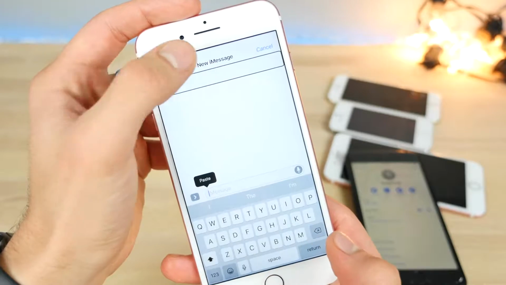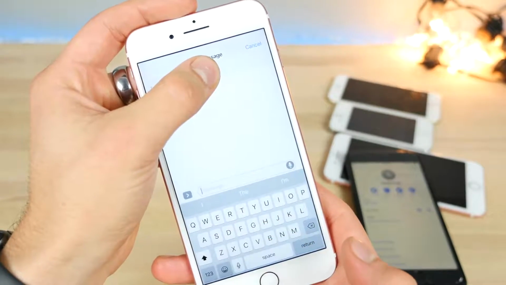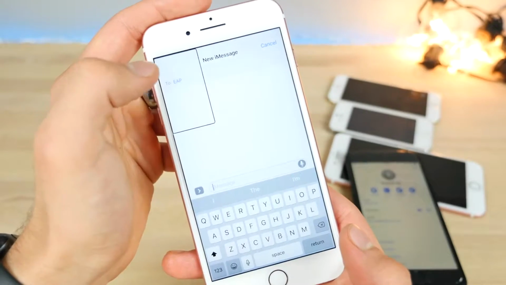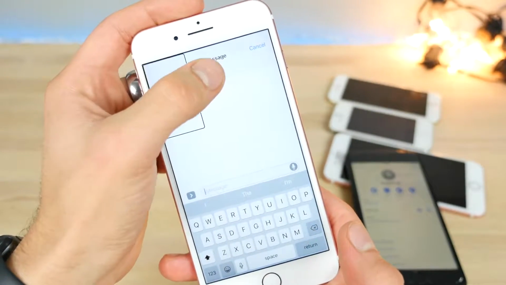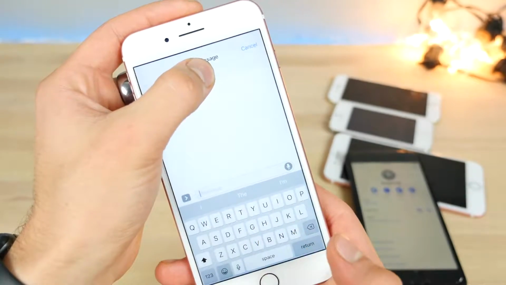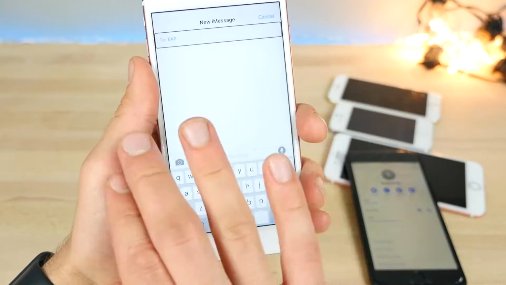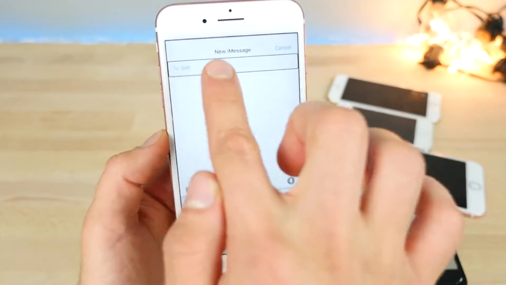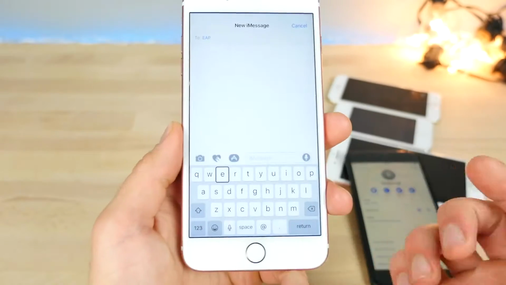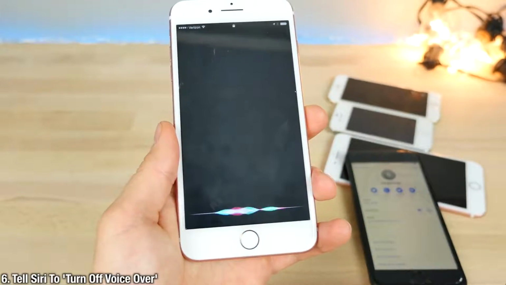And it may take a couple tries. So go ahead and click on it and down here. So you do have to finick around with it a little bit, play with it, and double tap on the bar where the contact info is. And there we go. So as soon as you see these slide in, slide over, basically we are now typing up here, even though we're not allowed to. And at this point, you can go ahead and ask Siri, turn off voiceover.